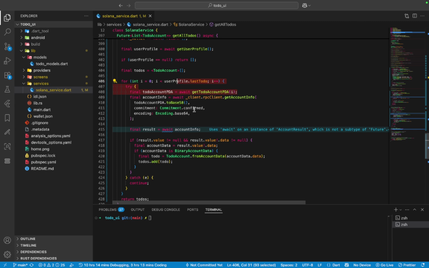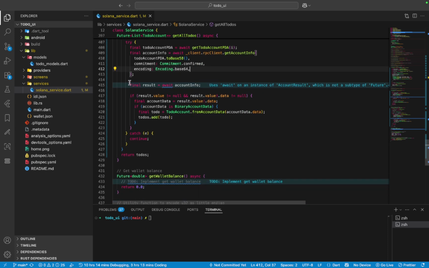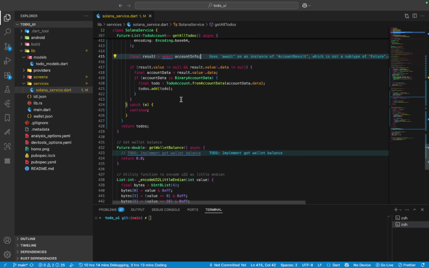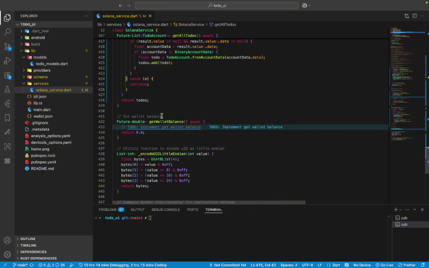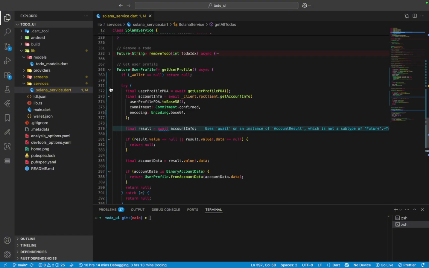Then we try to get the information about that to do account PDA, and we await that result. I mean, this is not necessary because this can even be called result already. But when we get the result, we check that it is not null and the value is not null. Then we append it to this list, right? Let's also close that.